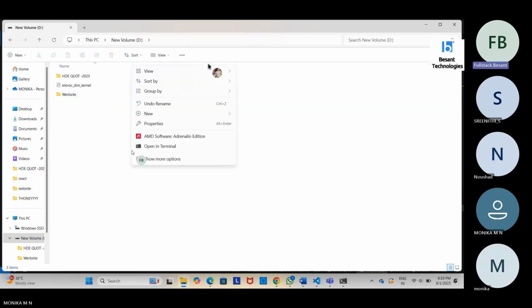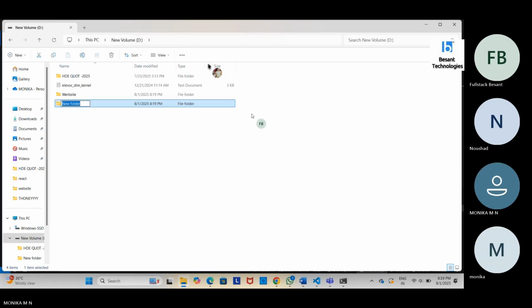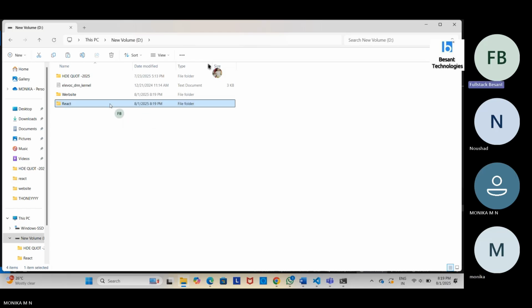And I'm going to create another folder for React. I think React is already there, so give some other name, React 1 or something. Instead, let me go with front end. So now we have created a folder front end.